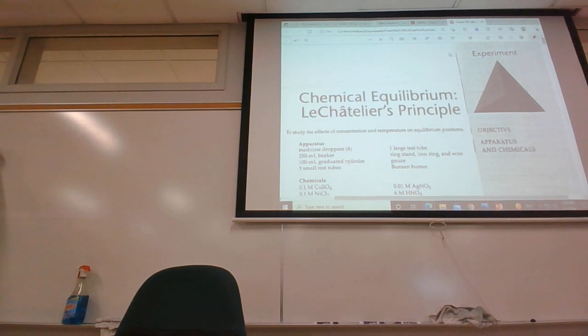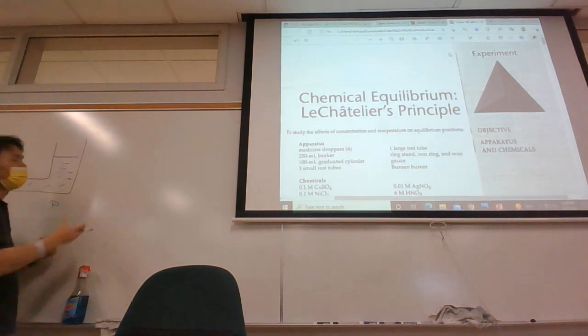Le Chatelier's is about systems at equilibrium. A system at equilibrium would be like two water wells like this. If one side is the reactant and the other side is the product, we have an equilibrium situation where the two wells are filled to the same height. If one side's higher, it's going to push water in one direction or the other. It doesn't always have to be like this, though. This is a case where the reactants and products are kind of 50-50.